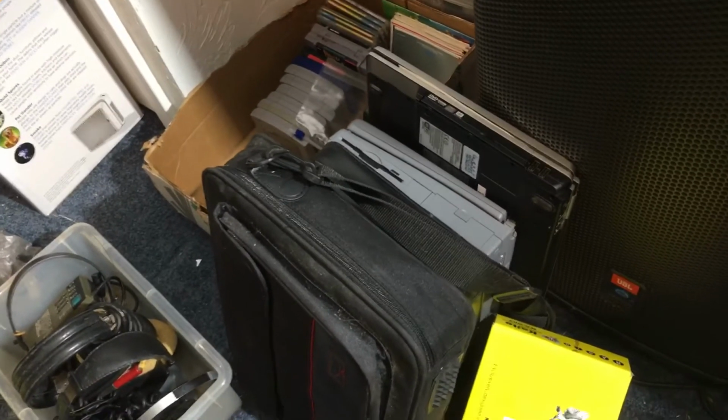So yeah, I'm gonna haul through these computers next and do some more testing and listing. And bada bing, bada bang, bada boom.